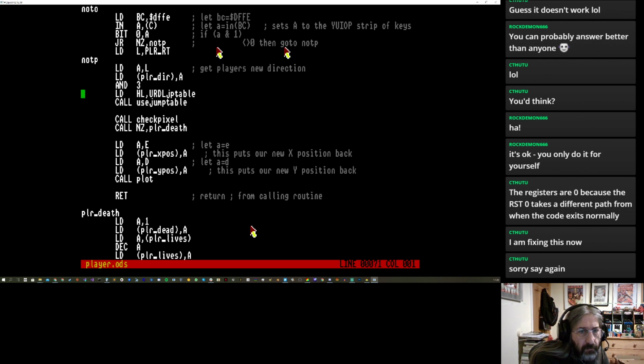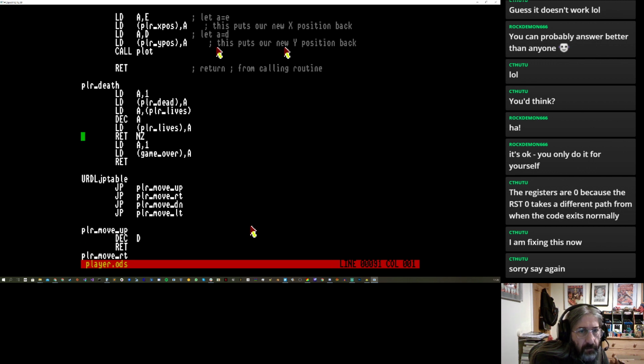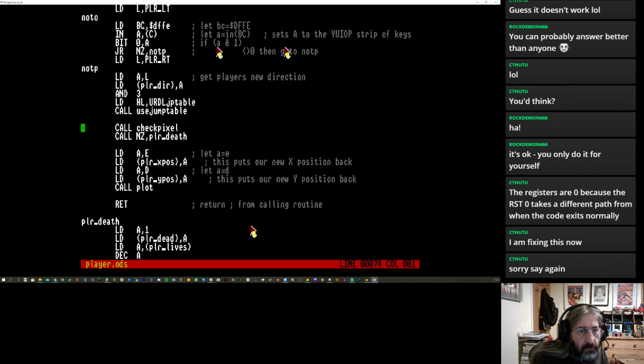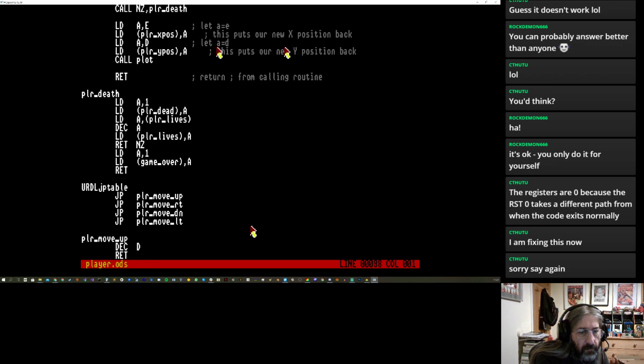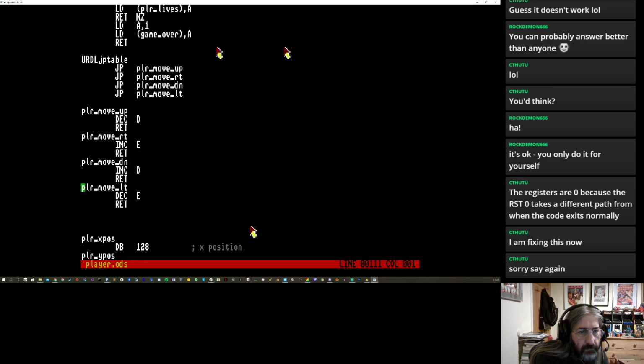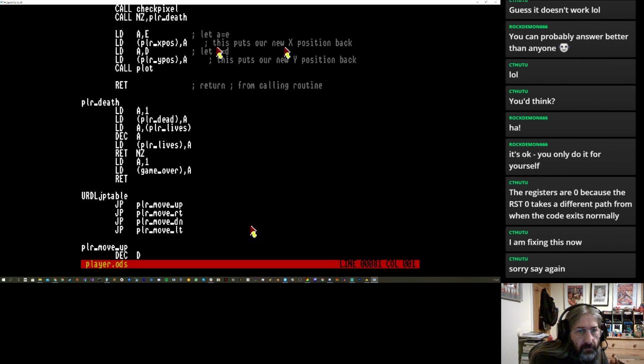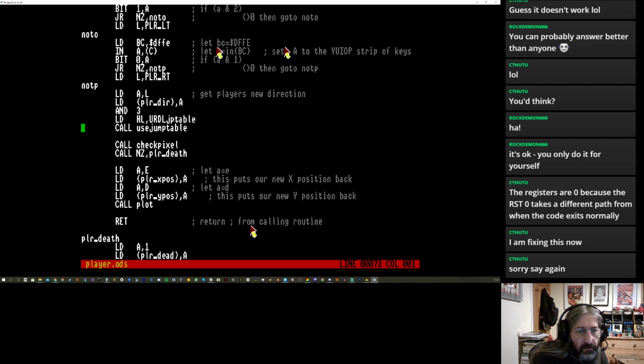And 3. Your DL jump table. Move up, move right, move down, move left. That should all be fine. I'm loading it with 3, so it's not even that.